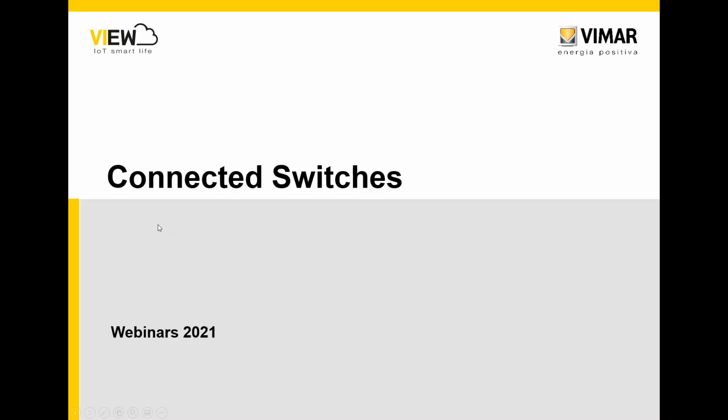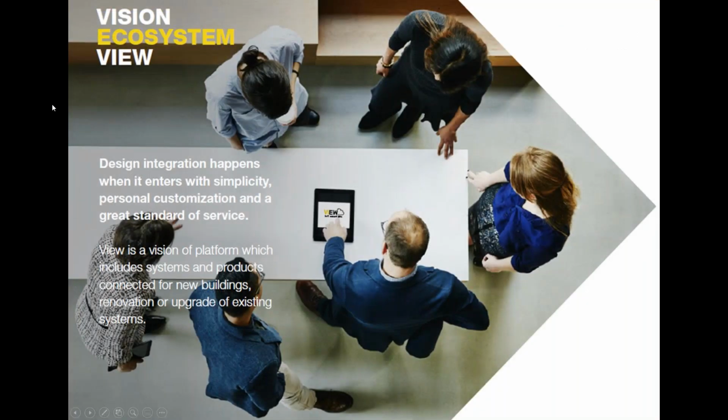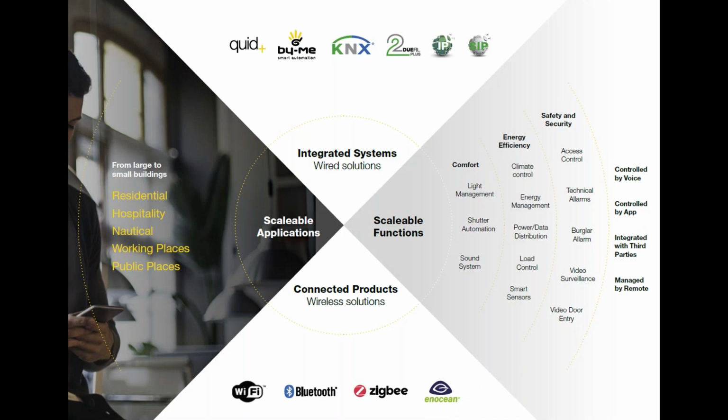So let's begin this webinar by talking about View. So what is View? View is VIMAR Energy on Web. It is not just a range of products, it is not a product, but is a sort of new vision concerning the way of living also, and our way to introduce and to develop connected products, so as to be controlled and managed remotely, and also including several functionalities.